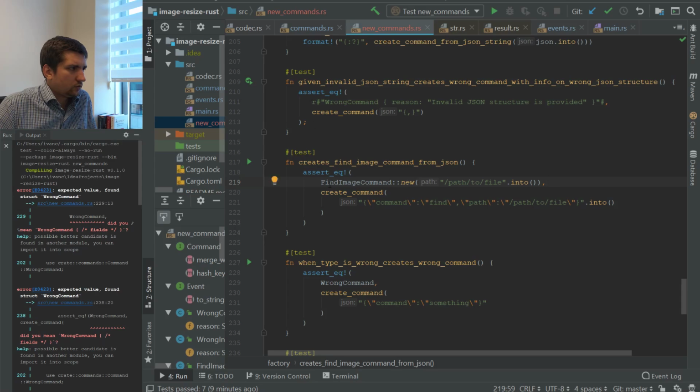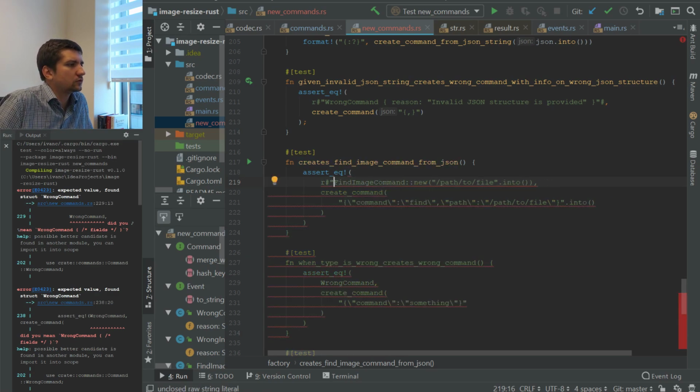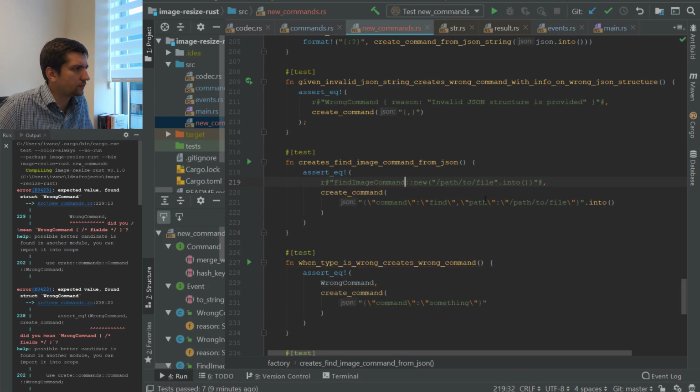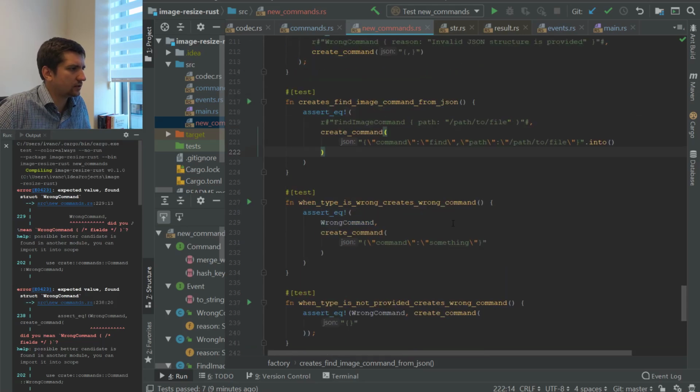Now I need to specify a string representation of this trait. So it's gonna be something along these lines. So find image command, then we specify path equals to this value, right? So this should be a string representation of the command created by that test.